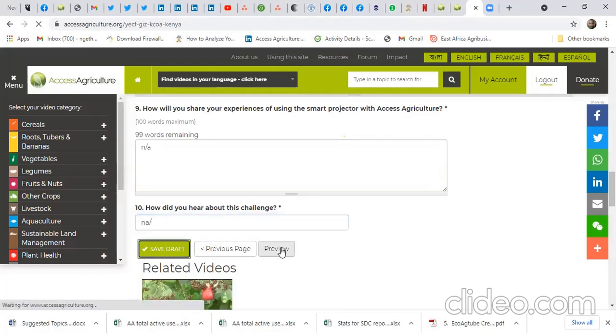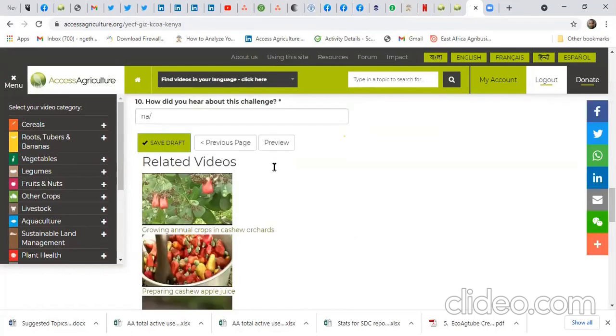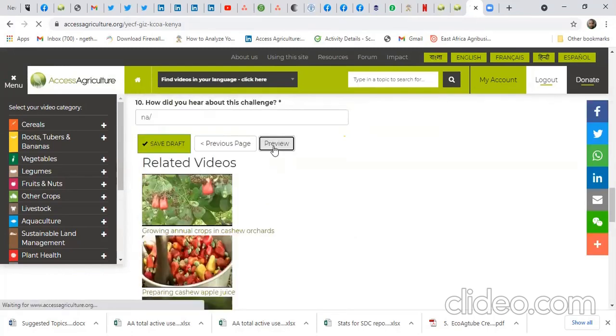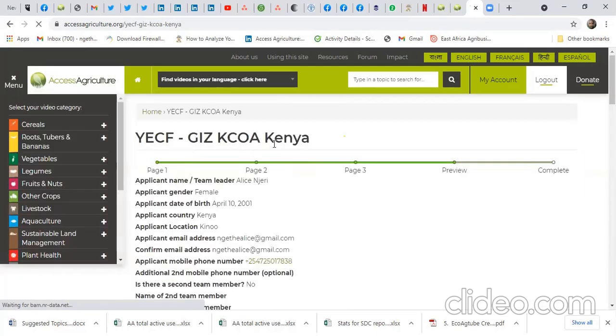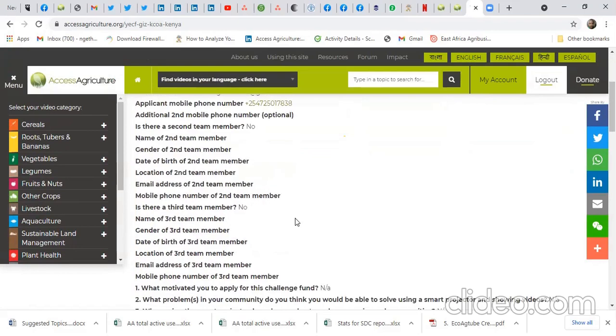So you save. Then after saving, you'll be able to preview your application just before you submit to make sure that you've put in the right information.